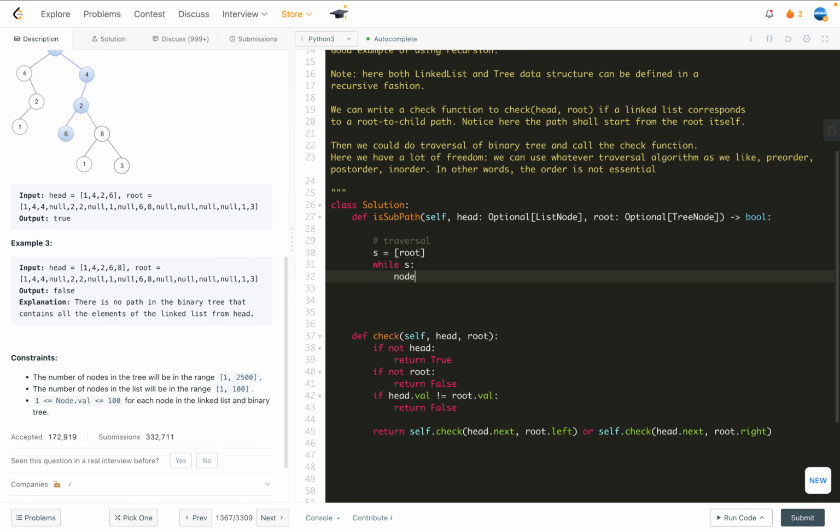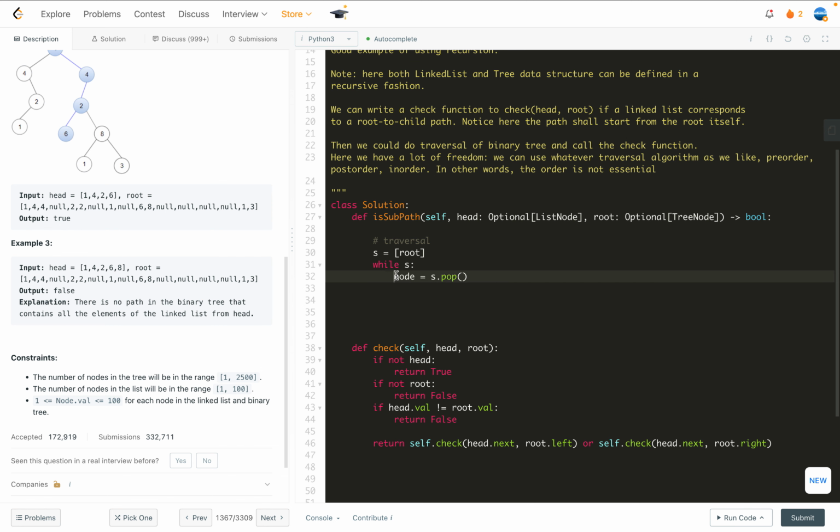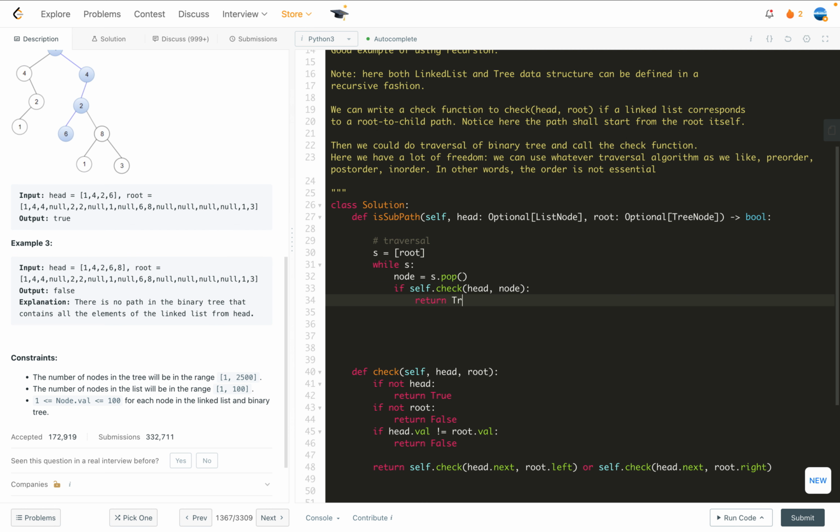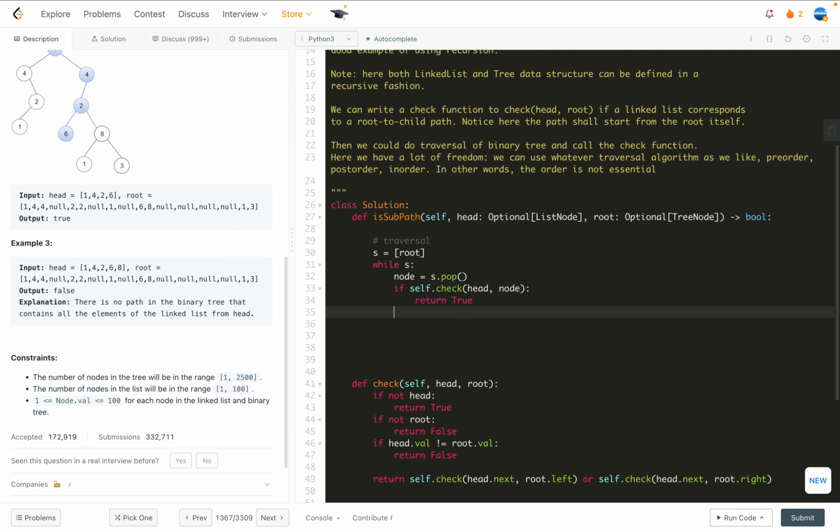So we first get node as pop, right? Then we are going to check if there is a match starting from this node, right? So we are going to check if self.check(head, node). If it's this case, we are going to return true, right? Otherwise, we continue. Then we can check the left subtree and the right subtree and add to the stack.